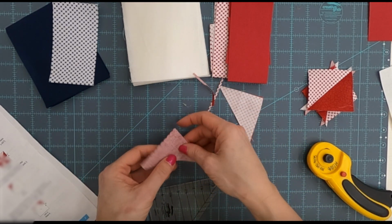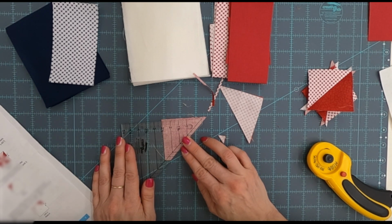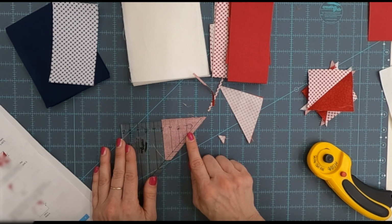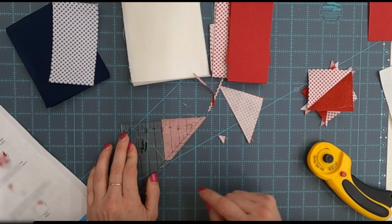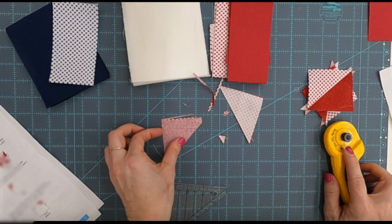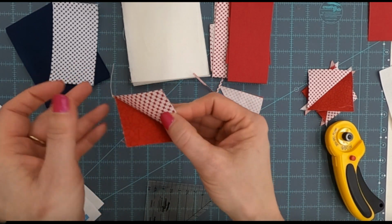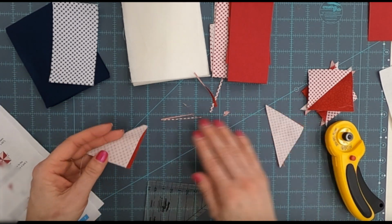I'm then going to flip this over. I'm going to put the other unit there at the top, the other dog ear unit. I'm going to line up this edge exactly with that line I just trimmed, and I'm going to trim this. Now I have exactly a 2.5 inch square, okay, and I can now go press this with my seams open.